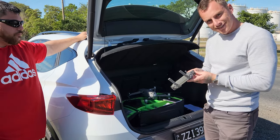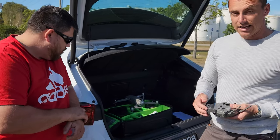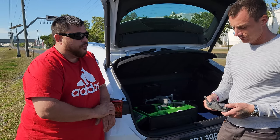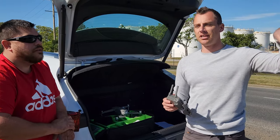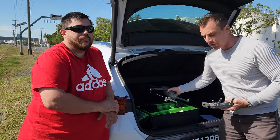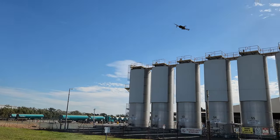We're going to send the drone up for some nice footage, hopefully with a break in traffic. The DJI sensors detect how close you are to an airport and won't let you go up if you're in a restricted area — it's built in. There's a red zone where you cannot take off at all, and a yellow zone where you sign a waiver saying you know you're in the vicinity. We should be far enough away — I've flown it here before. Just don't hit the power lines above.